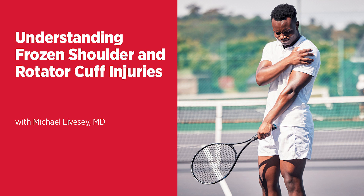Let's talk about the rotator cuff — exactly what is it, and how does an injured rotator cuff differ from frozen shoulder? The rotator cuff is a group of four muscles, each attached to the bone by a tendon. Its job is to stabilize the shoulder joint and assist in rotational motion and elevation of the arm. Rotator cuff injuries and frozen shoulder can be confused — they can both cause loss of motion, but there are distinguishing clinical features.